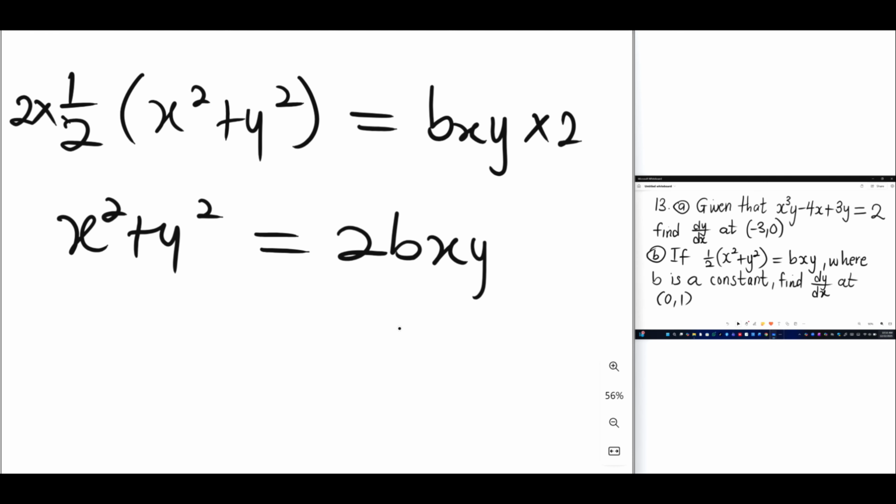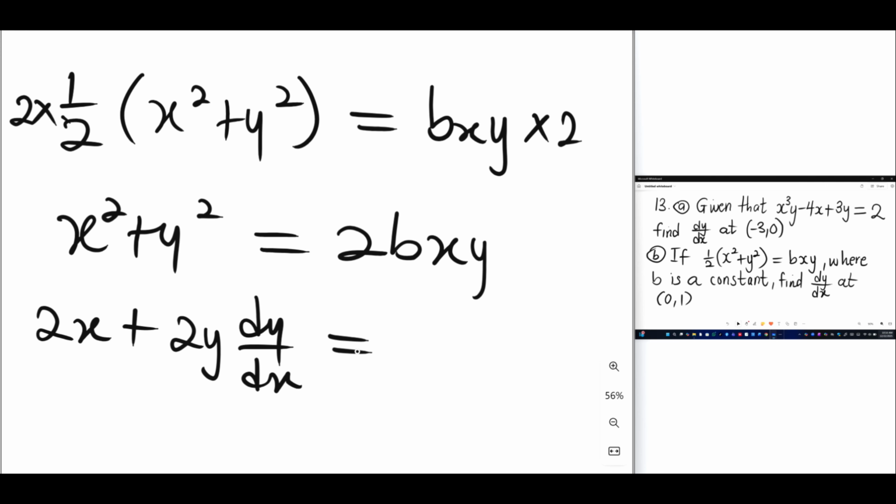So what do we do now? Differentiate each of the terms with respect to x. So here will be 2x, plus here will be 2y, and the result will multiply by dy dx, equal to 2b, a constant, so you can bring 2b out. Then you apply the product rule on x multiplying y. When you differentiate x, you get 1, so 1 times y. Then plus you maintain the x and you differentiate the y, which will give us 1. Because it's a dependent variable, we are going to get 1 dy dx.